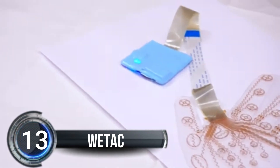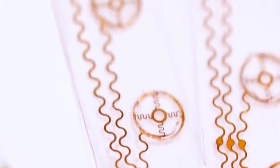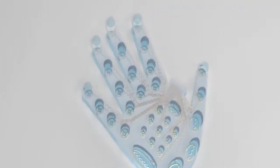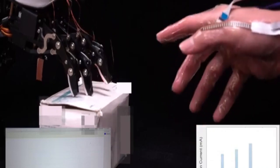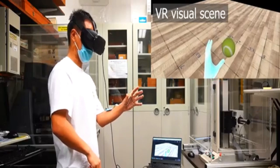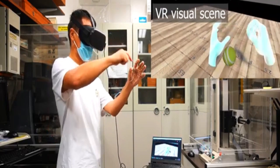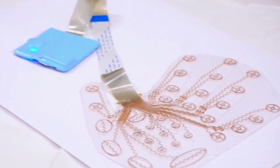Number thirteen: Witak. Introducing Witak — the revolutionary new wireless and ultra-thin haptic interface system developed by researchers at City University of Hong Kong. This cutting-edge technology allows you to feel the action in virtual reality like never before, with personalized tactile sensation data that brings the virtual world to life. Say goodbye to clunky, cumbersome haptic gloves and hello to the future of touch experience with Witak's flexible, wireless, and lightweight design.